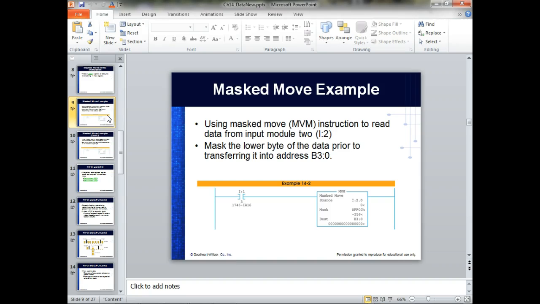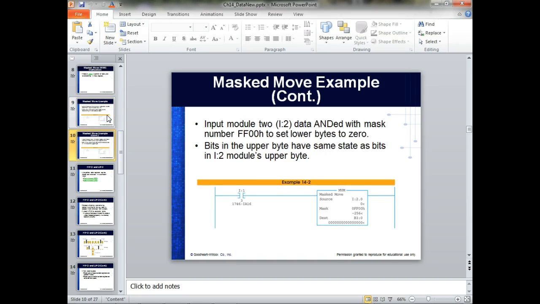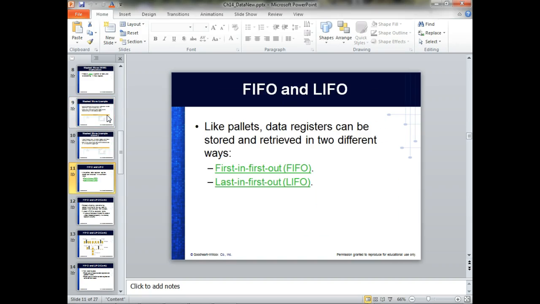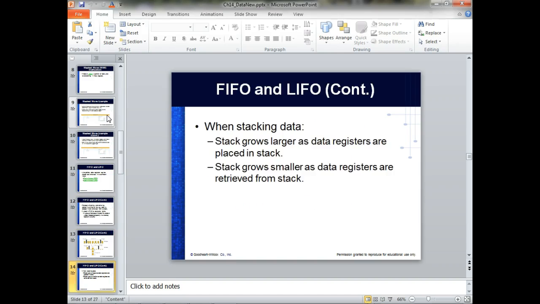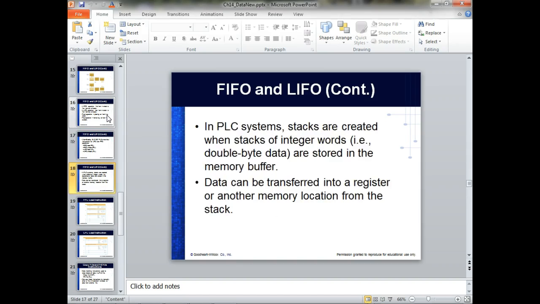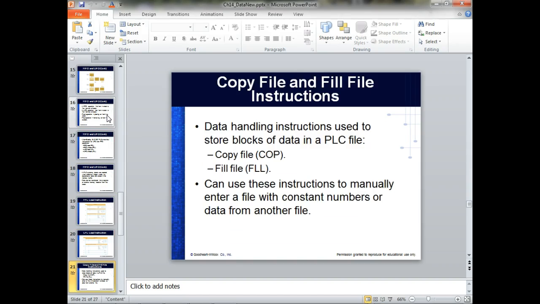It allows the microprocessor, when we use a JSR, to automatically use the stack to save the program counter and the status register, so it has the ability to do what? To come back. We use it to fill. We use it to copy. So it's a very, very powerful addressing mode. First in, first out, last in, first out. Everybody okay there? Okay. Copy and fill. Everybody okay there?